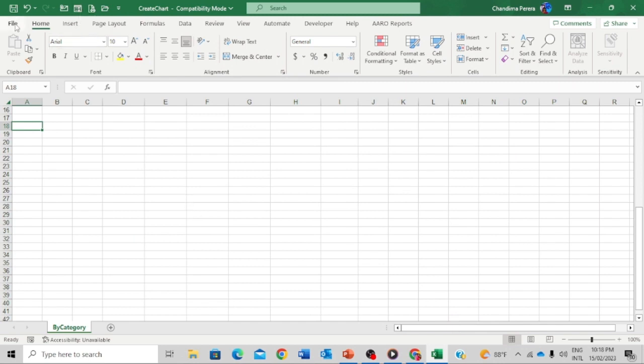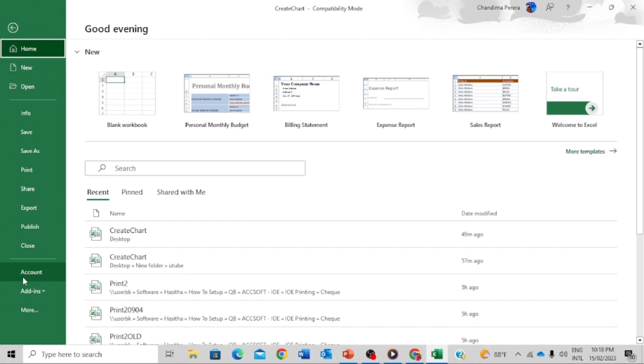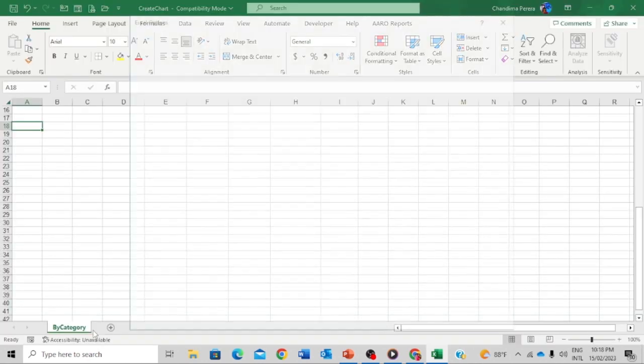Or else if you need to add it under one of these tabs, you can create a new tab with an icon, give it whatever name, and under that you can place the form. So for that you can select File, select More, and select Options, right?